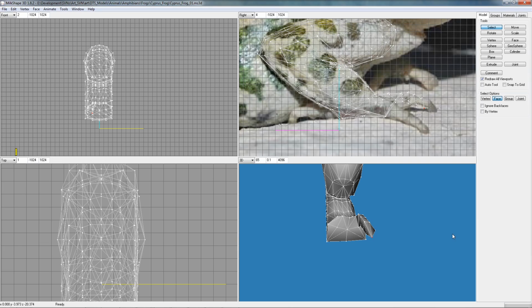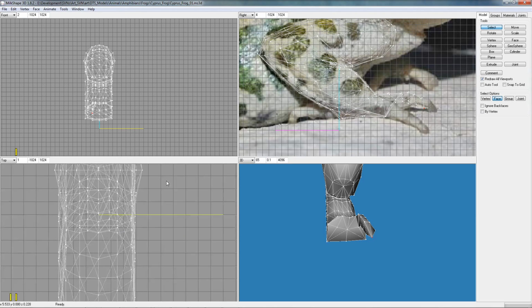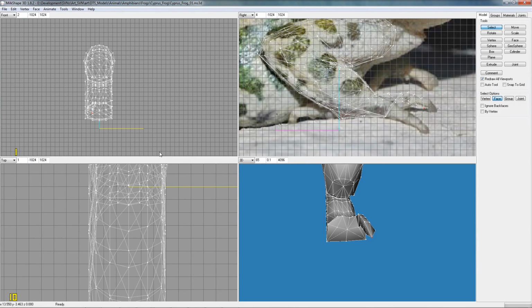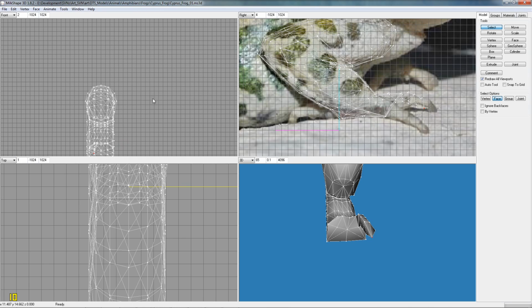What I might want to do is pull it more to the side, which I can do from the top view, probably. If I can figure out where I am. I just grabbed the wrong screen.